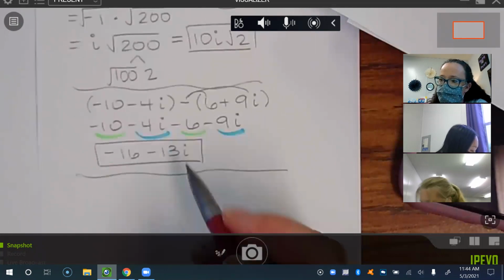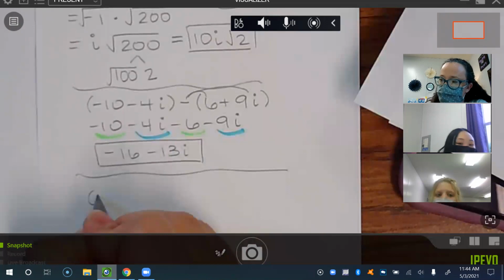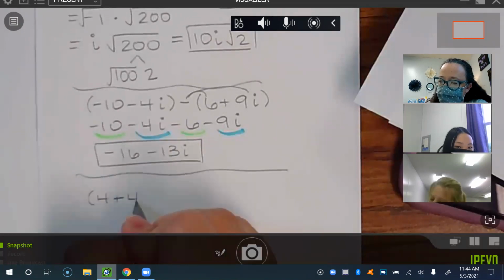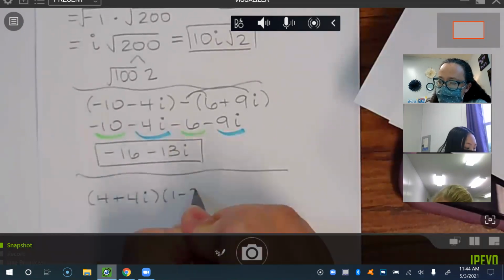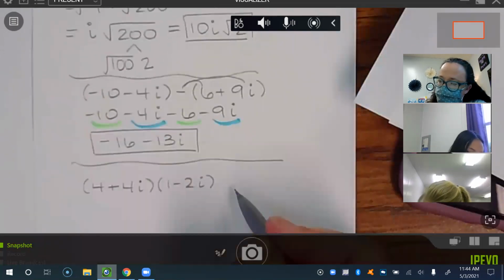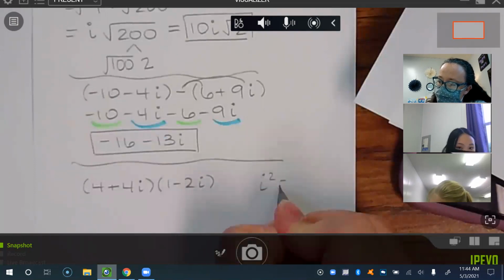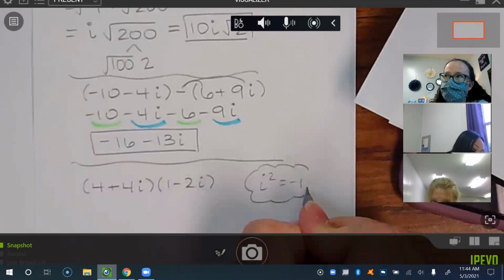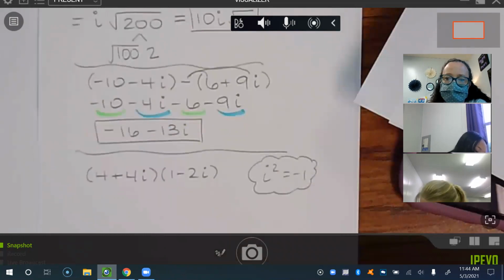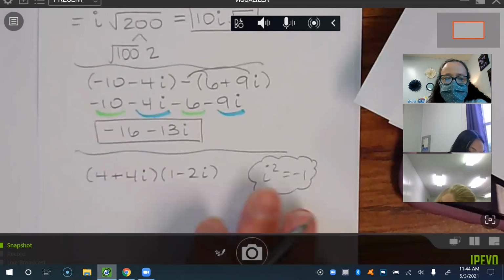The next thing you could be asked to do is multiply. And this is when students started getting problems wrong. So if you're not writing these down, this is one that might be a good one to really pay attention to. And on the side, I want you to write this because this is on a note card and it's super important. And that is the reason why a lot of students missed it. Because they forgot to, in the place of i squared, put a -1.